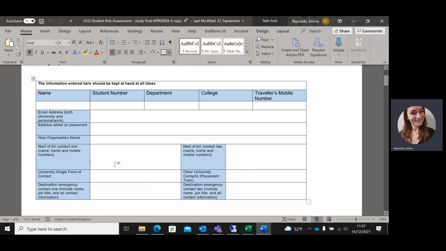So your point of contact might be the exchange coordinator, or if you've got a personal tutor there, someone like that, or your employer or the placement provider, anyone like that who knows you, and again, who to contact in case anything's needed. So the more contacts you can give there, the better. But of course, you understand maybe you don't know anyone in the country outside of your employer or the university, so you may not have someone for every single box, but just anyone who is relevant, include in there.